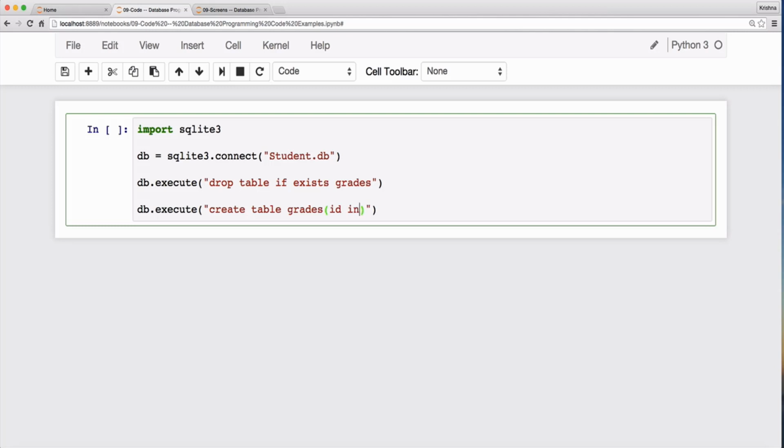Id is of integer type, and name is of text type, and score of integer type. So our table name is grades, and it will have 3 columns: id, name, and score.